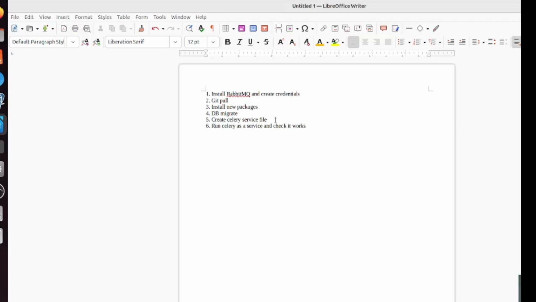watched earlier on in the video, we run Celery via the command line, but in production you don't want to do that. You want it to run as a background process. So I'll just show you how I would do that. And yeah, we just need to check that once we run that as a background process that it works, and then we'll do a post deployment quick check of the document, and hopefully it will show that it runs a lot smoother when a user uploads a document.